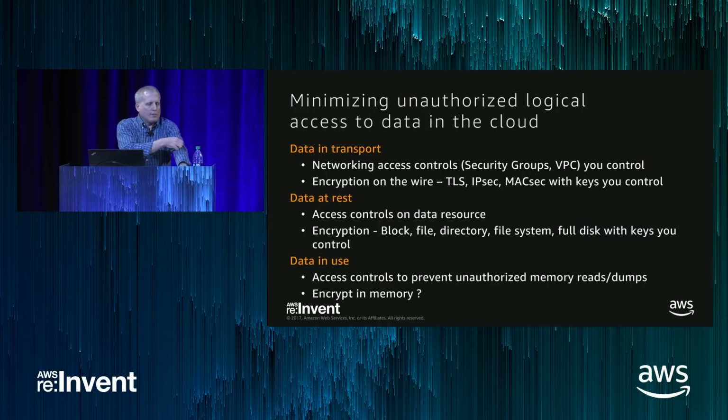So what about logical access? So you're giving up a lot of the physical security to the data center provider, but from a logical access standpoint, you do have more control. Certainly defining network routes. So how can data move from point A to point B? Can you put encryption on the wire using technologies like TLS, IPsec, or MACsec, and these layer 3, layer 4 technologies? Trying to secure data at rest, fundamentally you need to reason about access controls on the data.